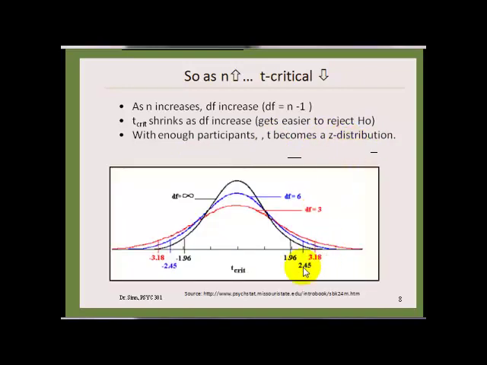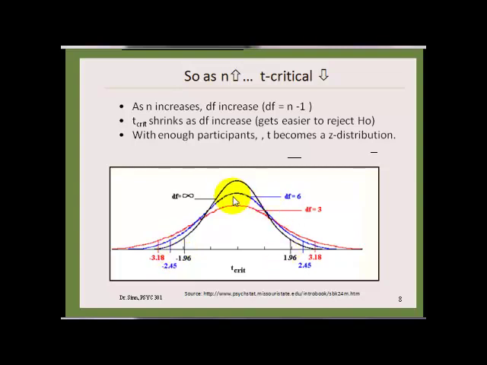So if we look at this graphically, if you look here at the red line where I just have a paltry 3 degrees of freedom, that's pathetic, right? That's embarrassing if you had 3 degrees of freedom. That's only 4 people. The red line, in order to reject something, I got to get clear out to 3.18. I have to go a long ways from the middle to be able to reject something if I just have the degrees of freedom equal to 3. You'll notice when I go up to 6 degrees of freedom, things get better. Now I can start rejecting at 2.45. In other words, I don't have to get the sample mean out as far before I can say there's a significant difference. Same thing over here on the negative side.